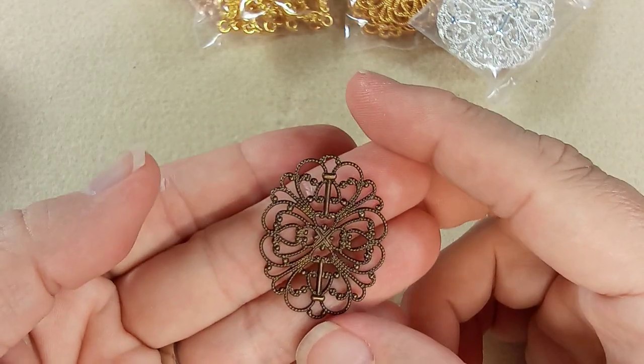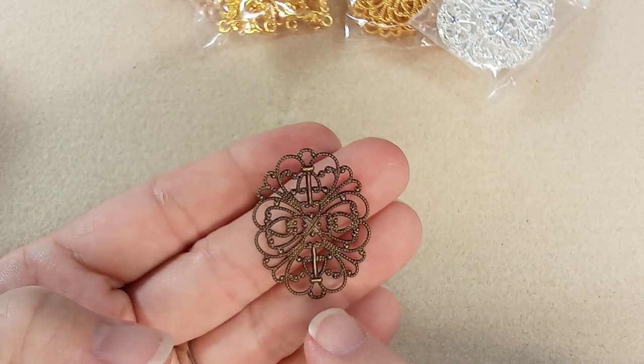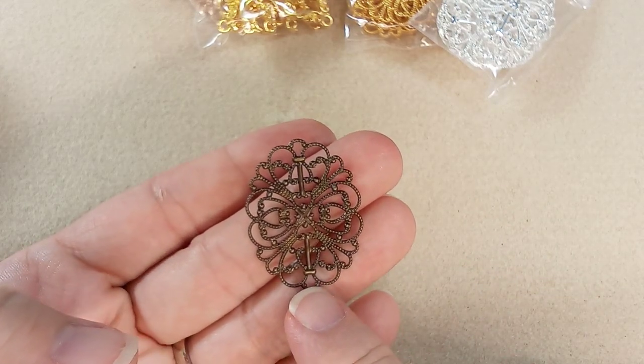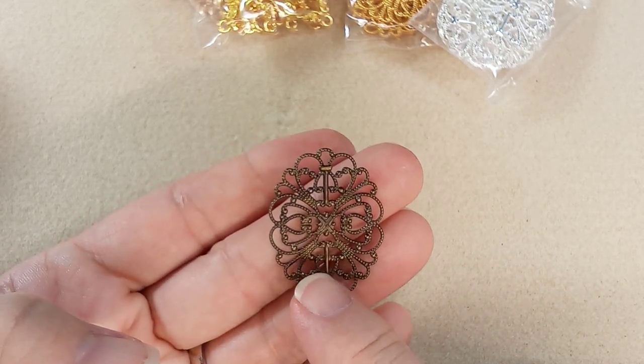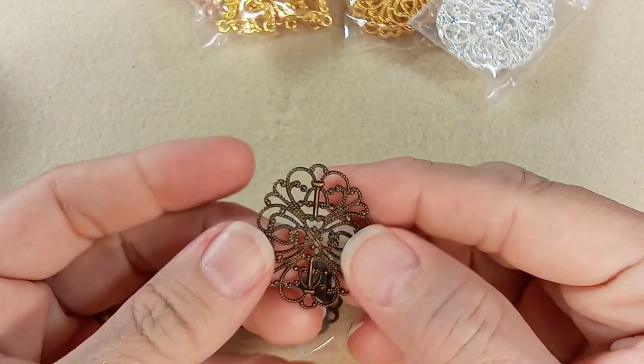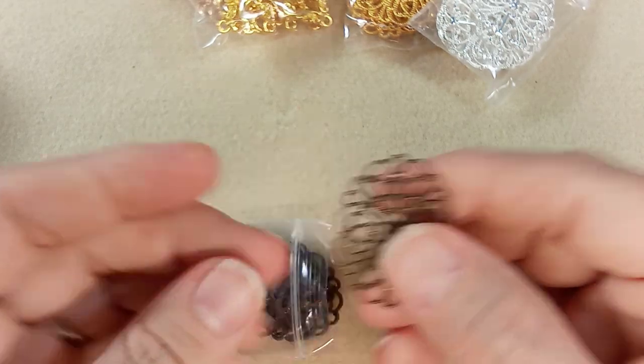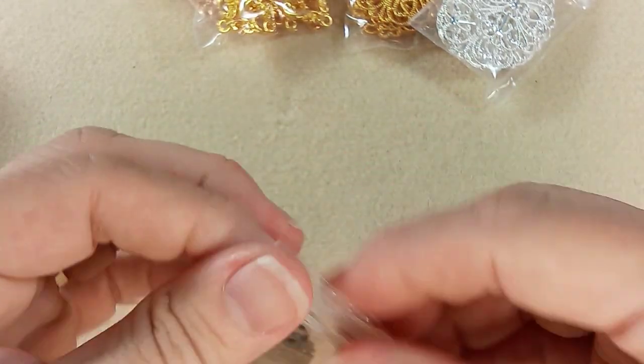There's the right side. This one has the same, but it's not as noticeable. Oh, actually, now that I look on the camera, it is noticeable, this bar down the middle and the little X. But when you look at it at a glance, you don't see it. It's really nice. Lots of toys to play with.